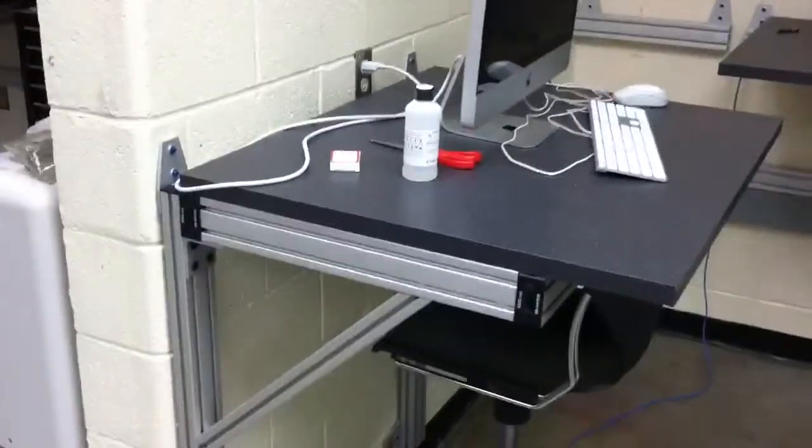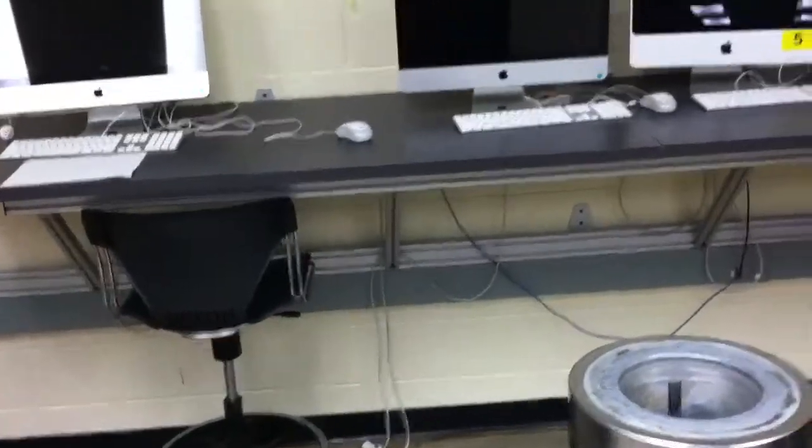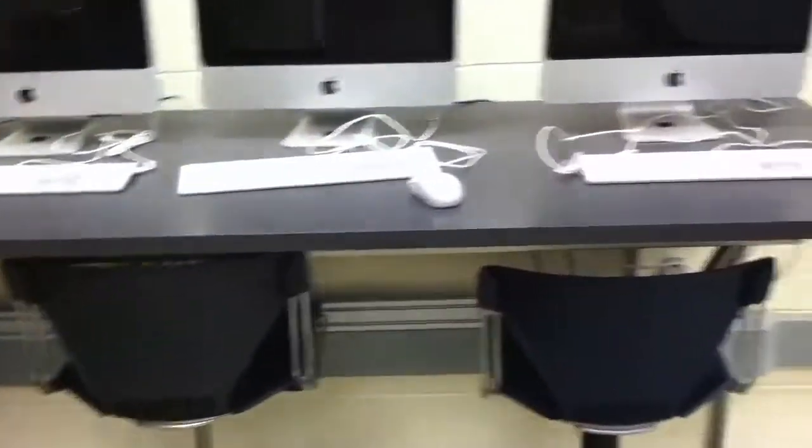Alright, so then I started building the computer lab with this stuff. So here's a desk right here in our computer lab. The computer lab is again mounted on the wall, so if I wanted to add more desks I could later on, or take them away I could later on. Again, all you do is slide it right out of the channel or loosen the bolt.